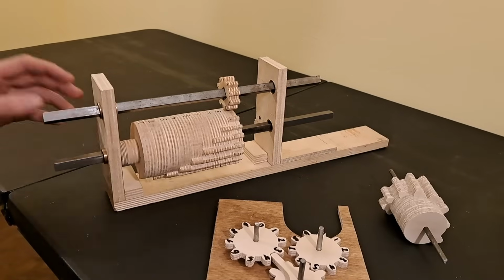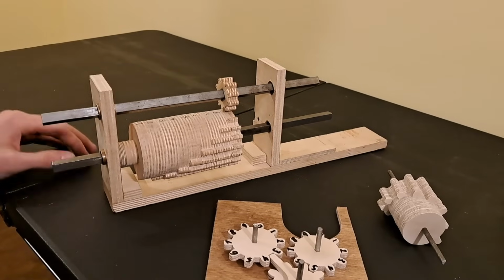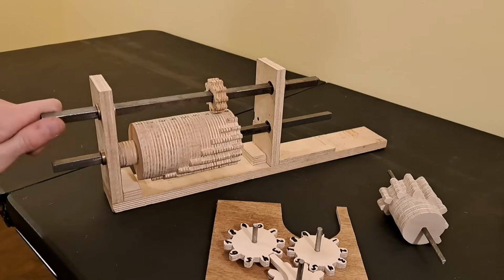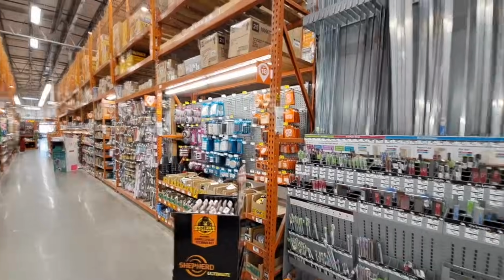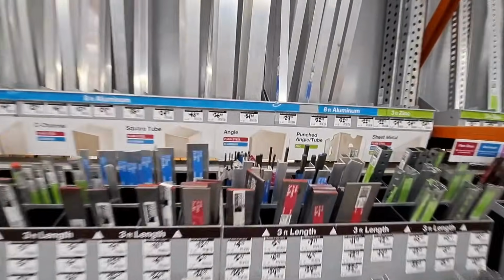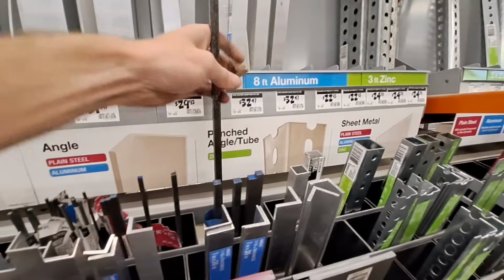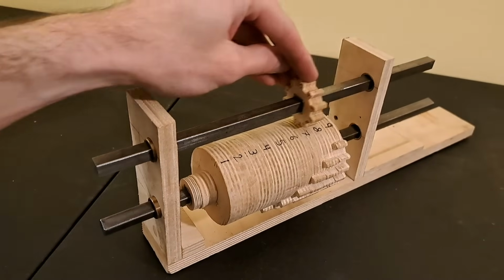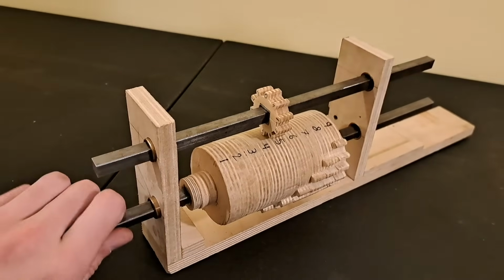On a side note, these square shafts are really key components. They allow freedom of parts horizontally, while still translating rotational movement. I only seriously considered making a calculator once I realized I could easily source square shafts and tubes from Home Depot. Anyway, now we have a way to input a number, like 5, by sliding this gear, and add it by rotating the stepped drum.